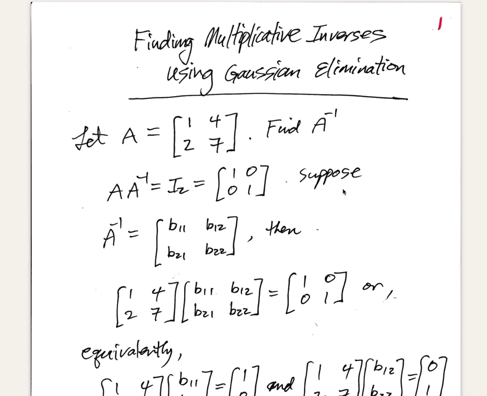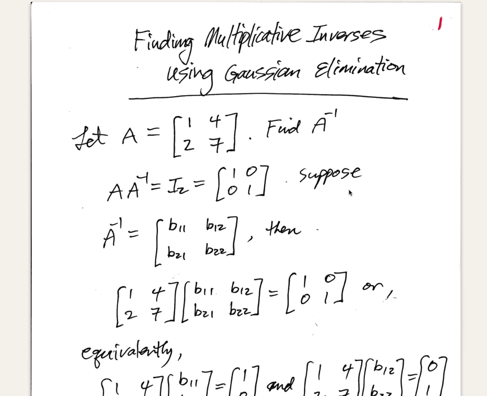Okay, in this video, I want to talk about finding multiplicative inverses of square matrices by using Gaussian elimination. You remember in a previous video, I showed you how to find the multiplicative inverse of a 2 by 2 matrix by using the determinant. And that method does generalize, but it's kind of complicated. This one is a nice, stable process, but it can involve some work too. That's just the fact of the matter.